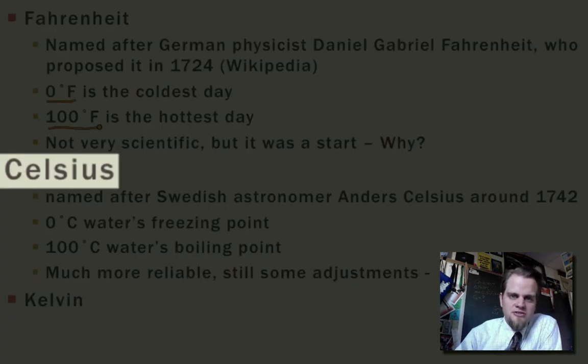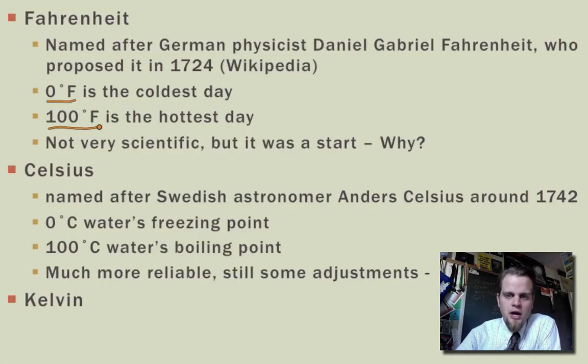The next one is Celsius. Now, this was an improvement, and it wasn't that far away. It was around 1742. It was named after Swedish astronomer. See, astronomers are pretty smart too. Anders Celsius, and that was around 1742. He did it. He had a better standard. He used water.